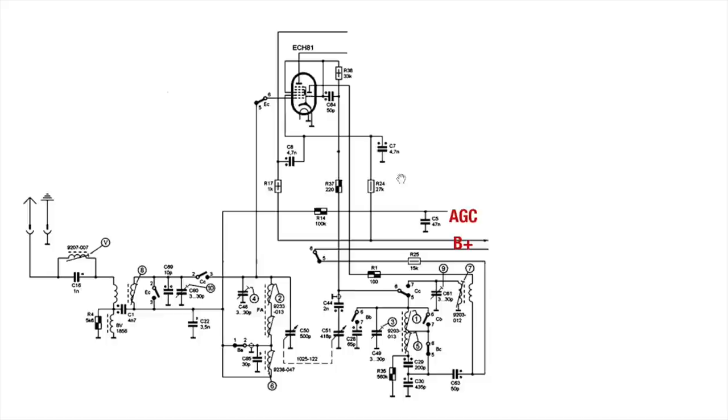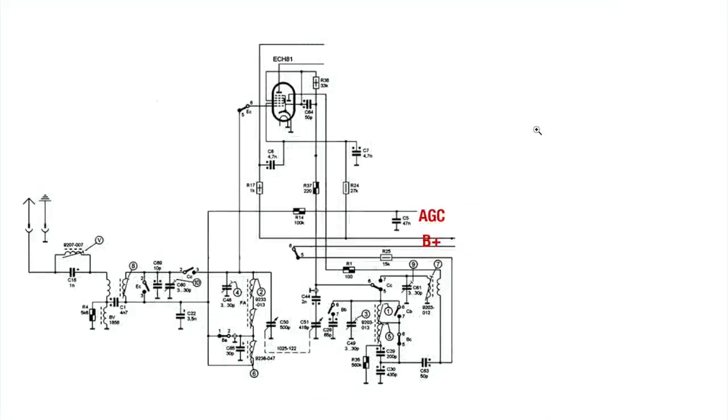and that'll regulate the gain of this tube as well. And the other one is the B plus, which goes to the respective points over on the tube itself. Other than that, we can sort of ignore those signals for now. They don't play a role in the description of the alignment that we need to do. And the first part of the alignment we're going to do is for medium wave.